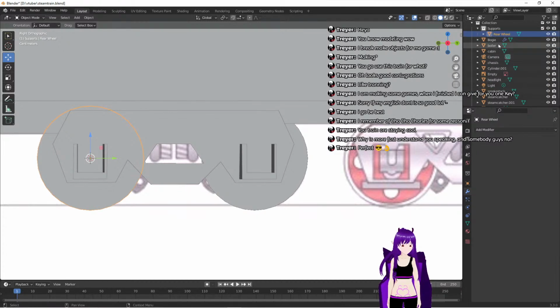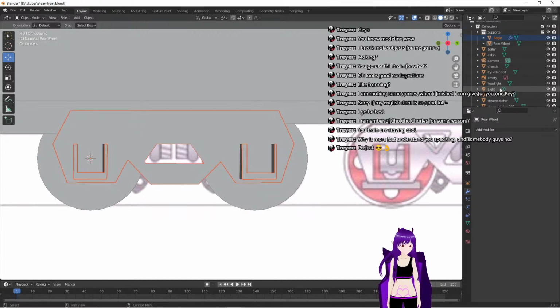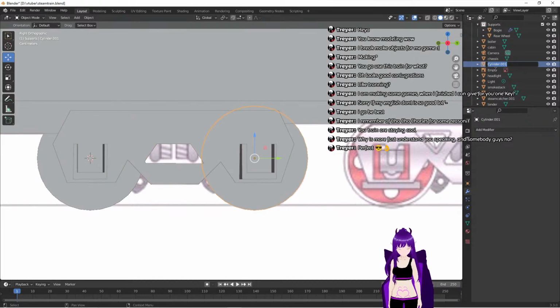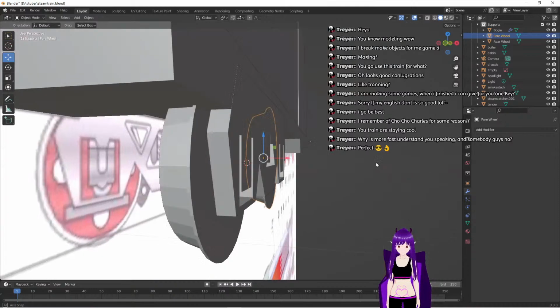Okay, and bogey in there, and this one is the front wheel. I'm probably sure that there is train terminology for each of these wheels.